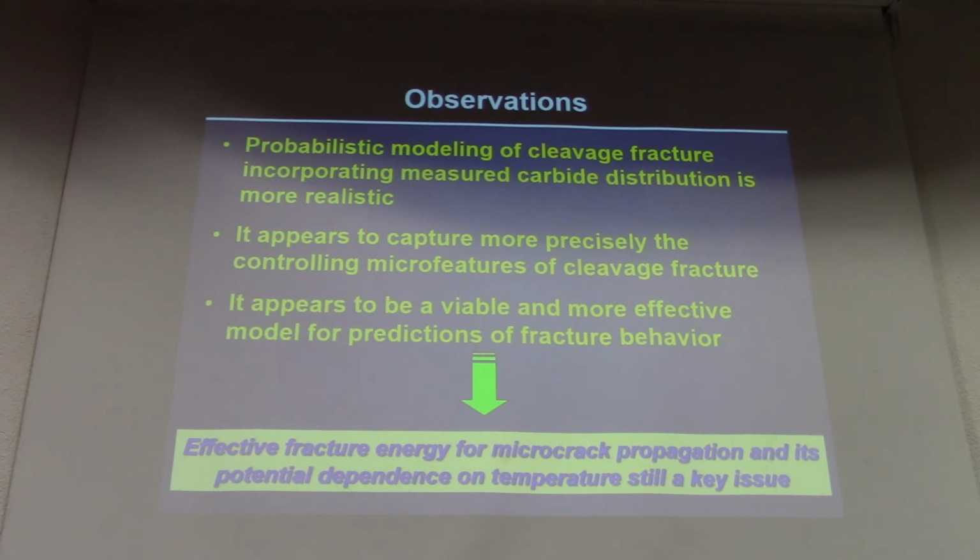So some final observations. The model does appear to capture more precisely the microfeatures of the cleavage fracture. It's more effective than the standard Beremin model. We don't have all those sort of calibration issues. However, the only key issue that still needs to be further investigated is the significance of the effective fracture energy for microcrack propagation and its potential dependence on temperature.